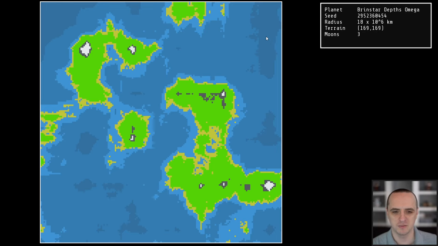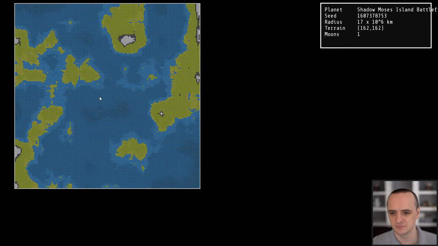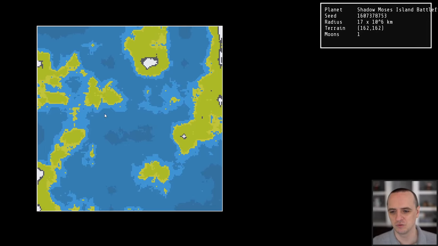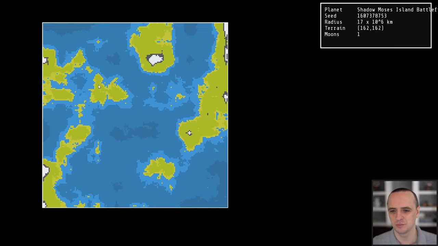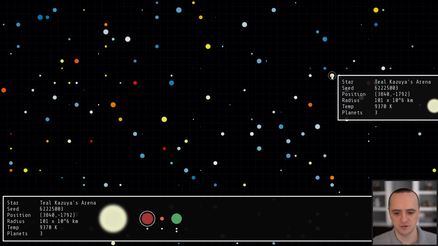So let's go from the bottom up. We've got deep sea, close to shore. We've got sand along the shoreline, and then grass, and then mountains, and then snow. That's really cool. I really like that. That elevation really adds a lot, I think, to the Perlin noise and the look and feel of the planets. Let's find a really big planet.